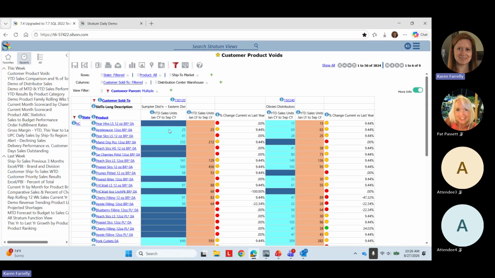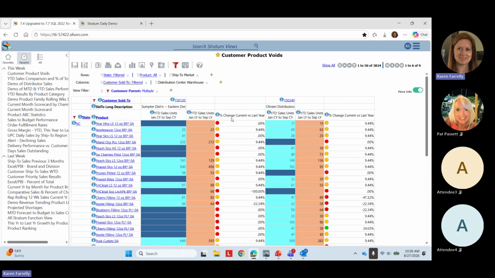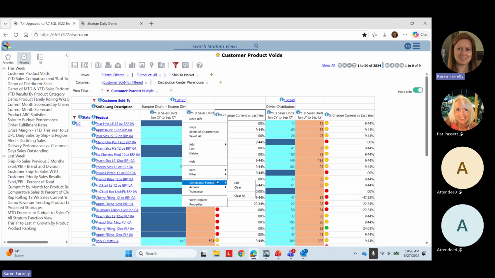I've got this column where dark blue points out where I don't have sales. So void is no sales happening. I've got this column, some red, yellow indicators. There's also some green for some ranges that I'm monitoring for what was the percent of change between last year's sales and this year's sales to date.